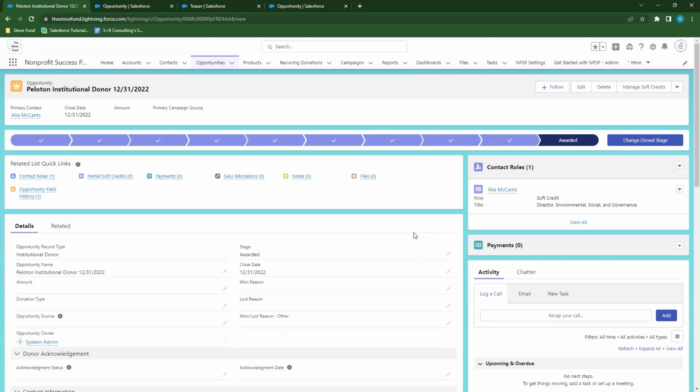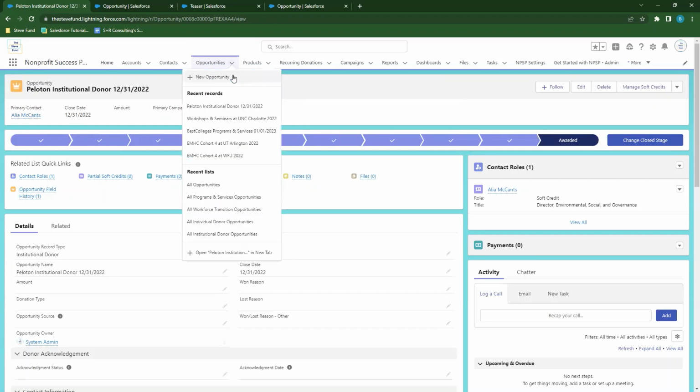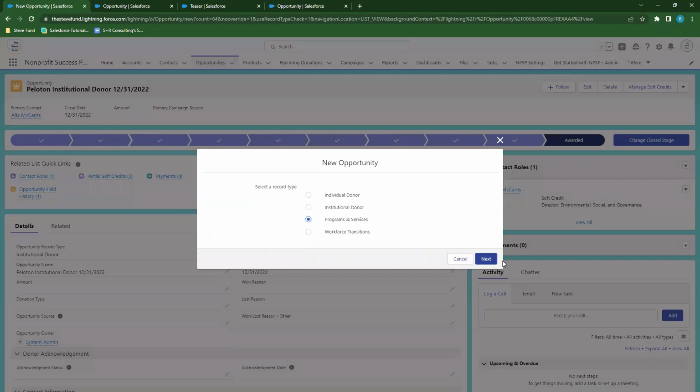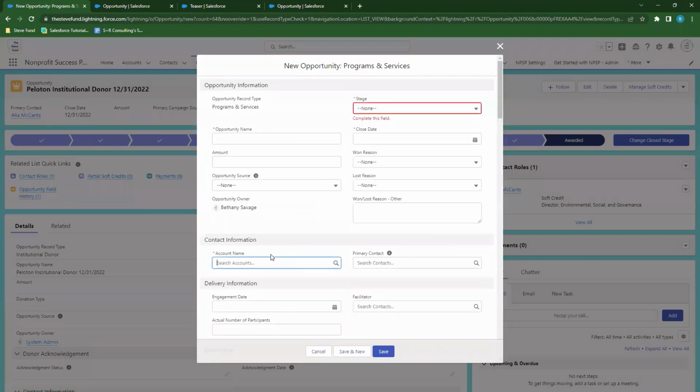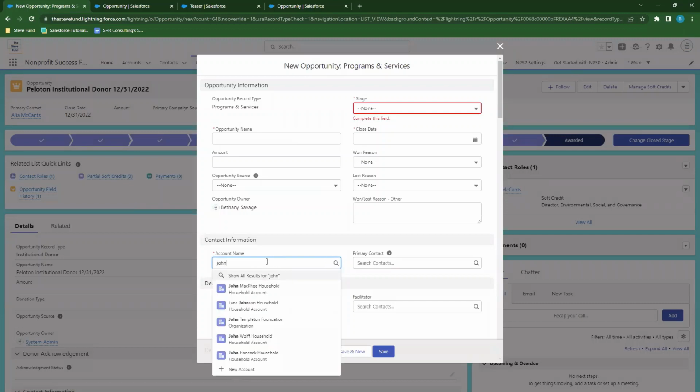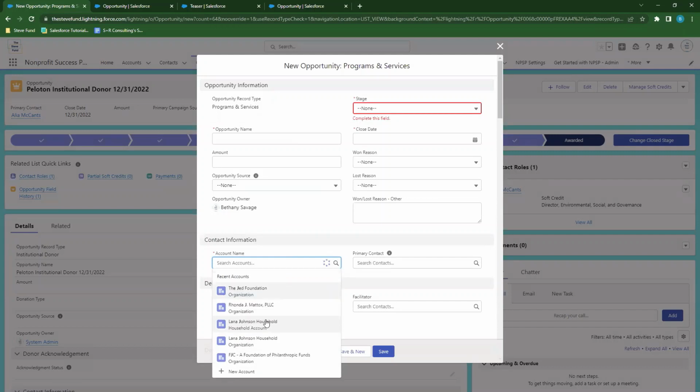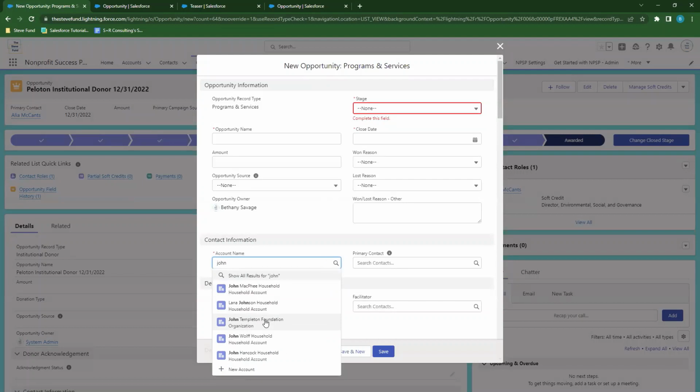And as a fun shortcut, if you are trying to create a new opportunity for a new account with a new contact, you might feel like, oh my gosh, that's 3 separate windows and 3 separate places. Well, a fun tidbit, if I'm creating a new opportunity and I want to type in the account and I'm looking for whatever, John Bon Jovi, I can't find it on here. And I'm going to check and make sure it's not a spelling thing. Bon, no, Jovi. Okay, I'm not finding it, so I'm fairly confident it's a new account. See this little button down here? I can click new account.